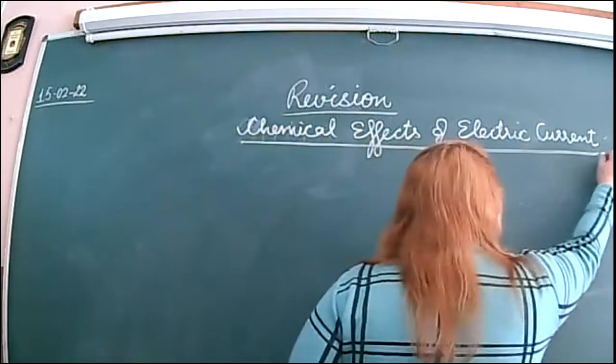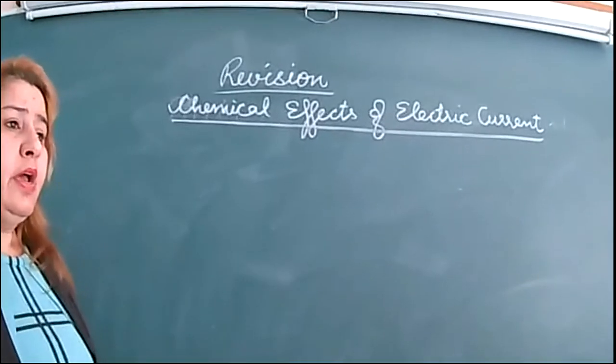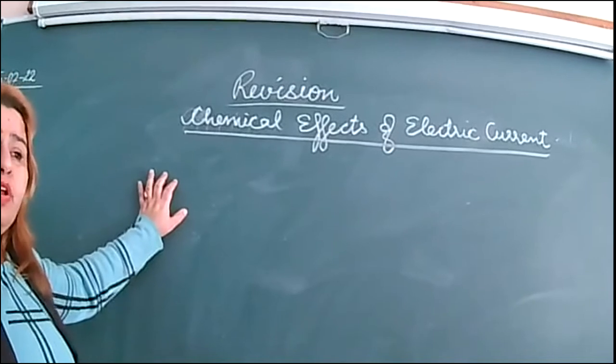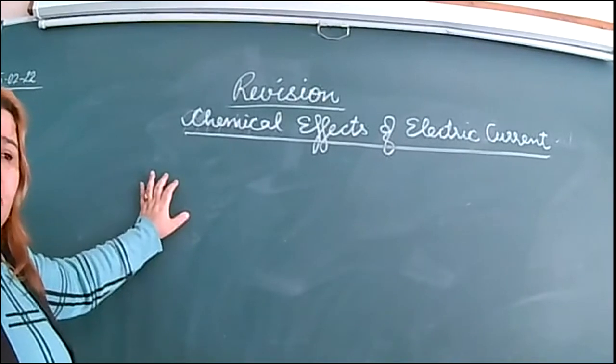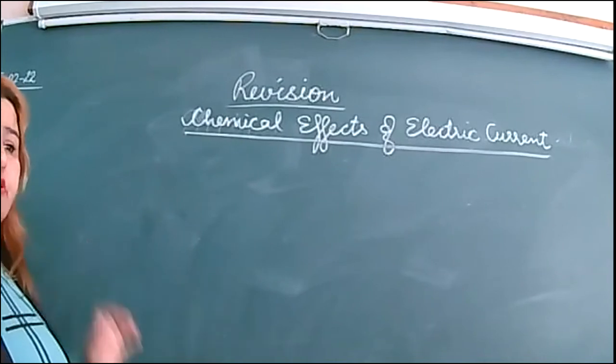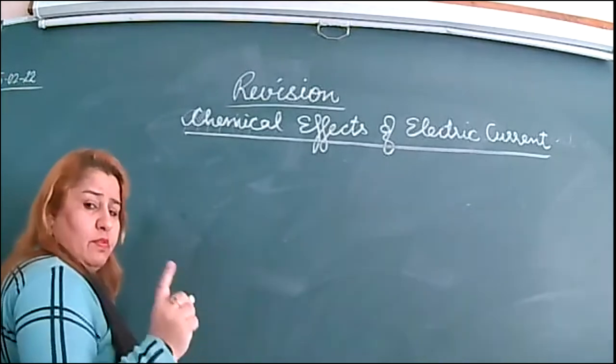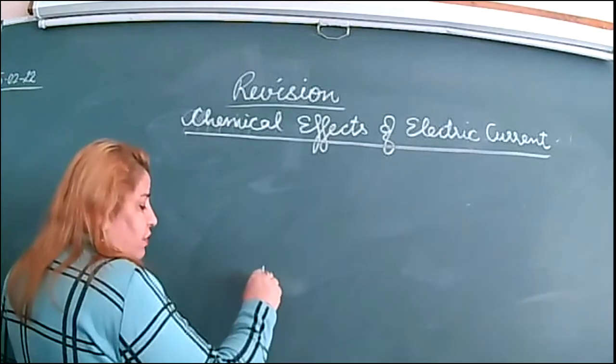Yesterday we discussed electrolysis and all that. Just go through it once again, right? How will we write it down if the question comes to show how distilled water is a poor conductor of electricity? What will you do to show that distilled water is a poor conductor of electricity?